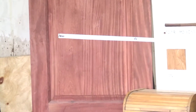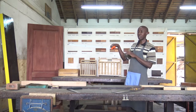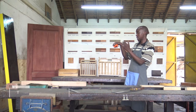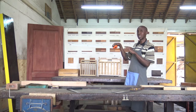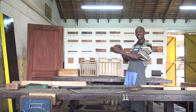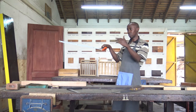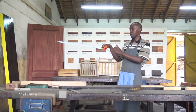We also use the centimeters. Many of us are used to centimeters. So if we want to use the centimeters, they are on the lower side of the tape, and we can see them clearly. Then we also use the lower side to measure the millimeters. So if you're using the millimeters, we will just read on the centimeter part, and then we will just interpret: 10 millimeters make 1 centimeter. So for every 1 centimeter, we have little small calibrations of 10, 10, 10 between the numbers, and that will make the millimeters.